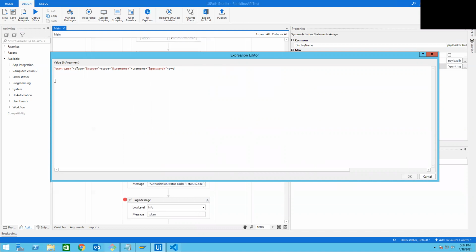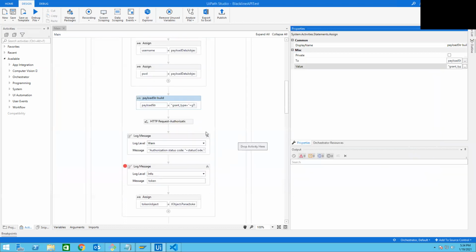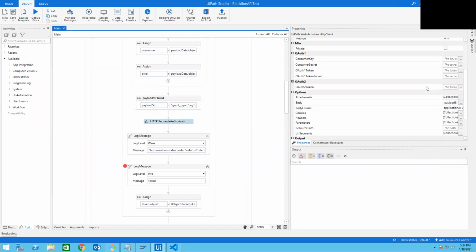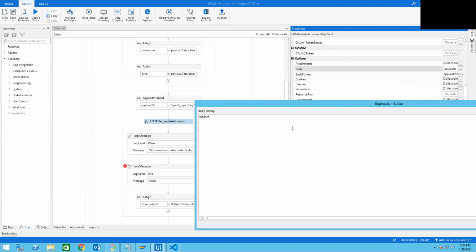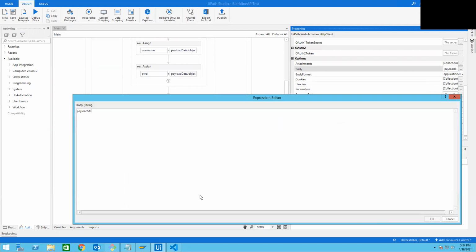Once you have the string built, it is ready to be sent to the HTTP request. I cancel this. So we have the string ready. Now go ahead and pass it into the body section of the HTTP request in here. This is the string that we've just built.